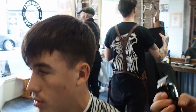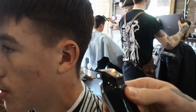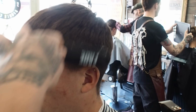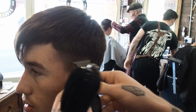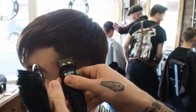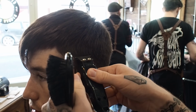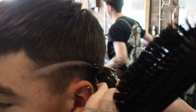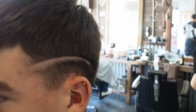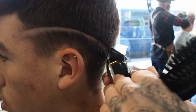here. So what I'm going to do, start off with my wool detailers, and I'm going to hold them back to front. Use my fade brush to brush the hair down, and I'm going to put in my baseline. Doing the fade just above the temple. And as we make our way to the back of the head, I'm going to slowly arch down around the occipital bone.